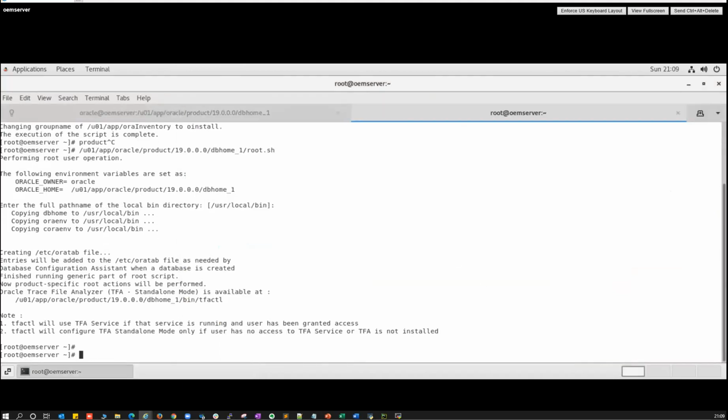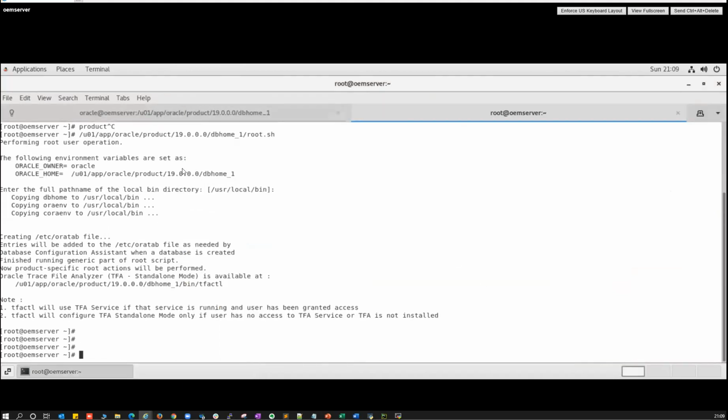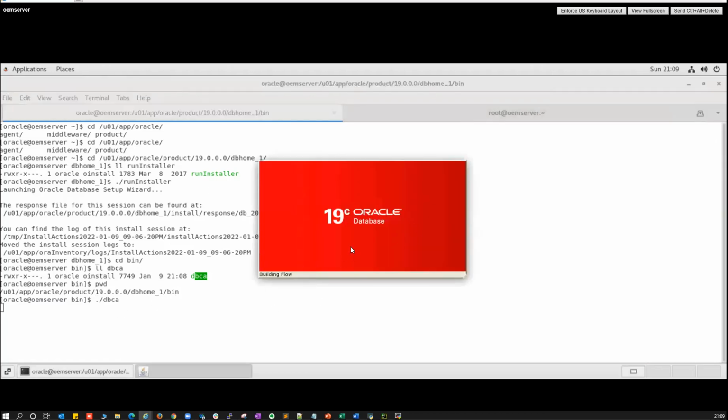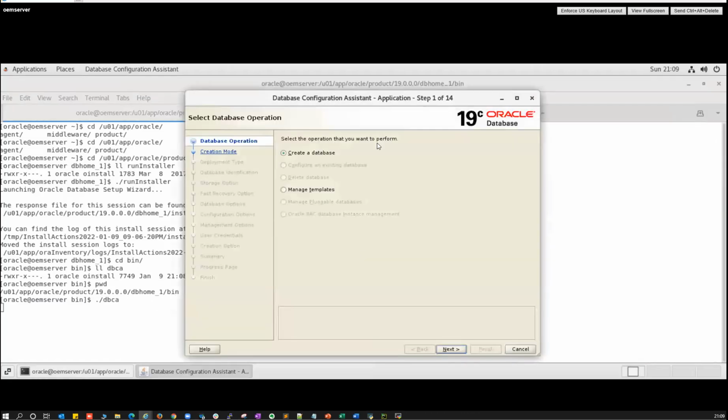Once your Oracle home installation is done, go back to that other screen here, and now go inside bin, and inside that bin you have something called dbca. So you can see this is dbca, and you are inside bin. This is your Oracle home, and then bin. Inside Oracle home bin, you have dbca. Run that one, dbca, and that will bring up again a GUI screen for Oracle database creation.